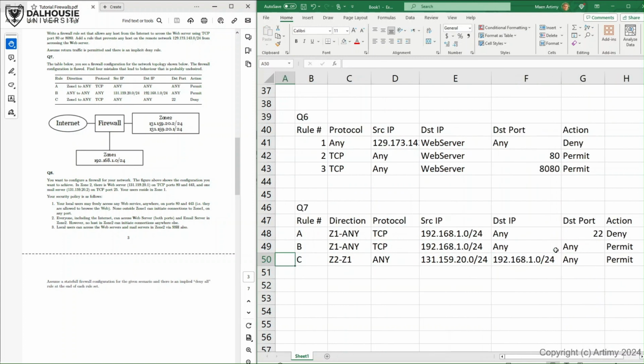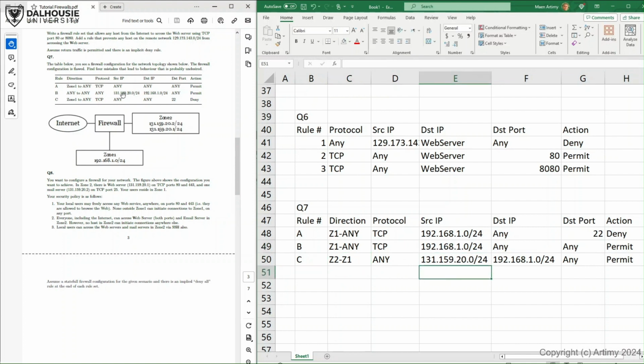Alright, let's check this out, make sure that everything is okay. The rule number C originally moved up and became rule number A. The original rule number A, we said that we were going to make the source IP more specific, so that's more specific here.